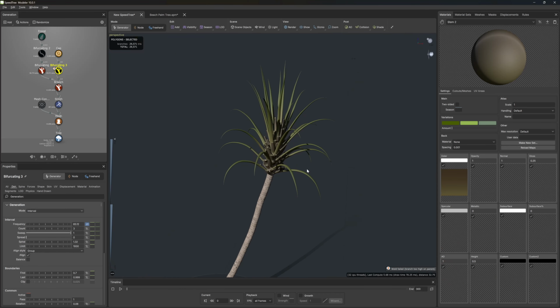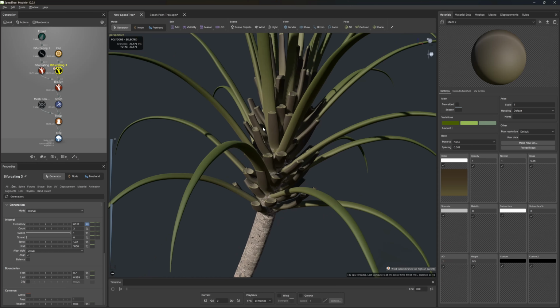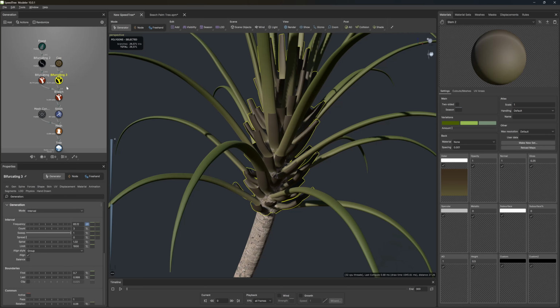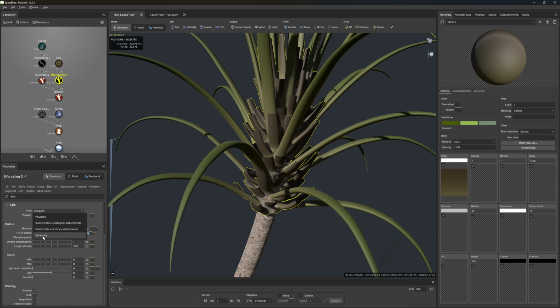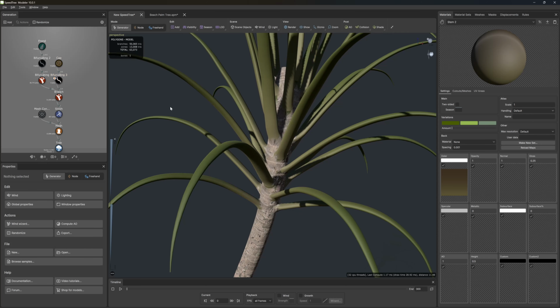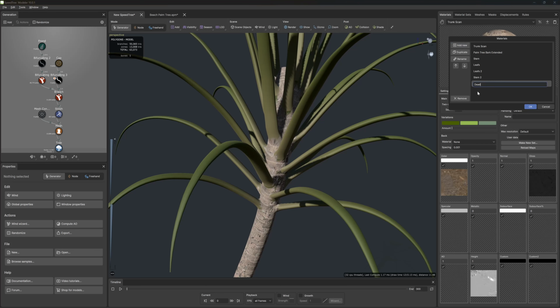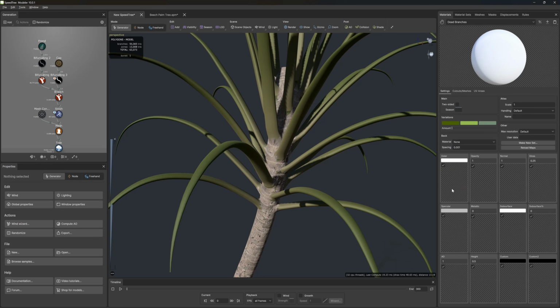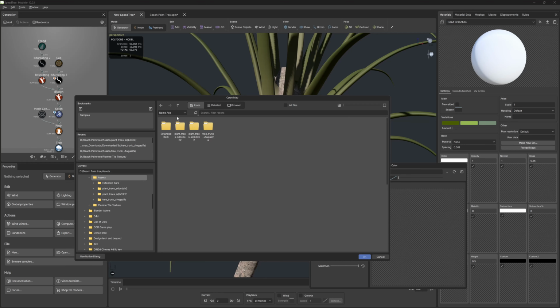But if this is too poly heavy for your scene and you would like to be more optimized, what you can do is let's hide the caps, select this, go over to the skin tab in the polygons, and let's select spine only. So now we only have the spines, but now we need to create that sort of texture we want to use right over there. So we hit the plus and minus icon and just call this dead shits. And let's select okay, and I'm just going to quickly locate where I saved them.